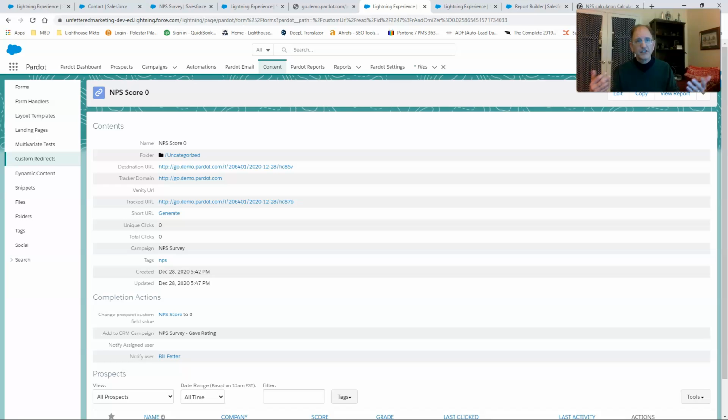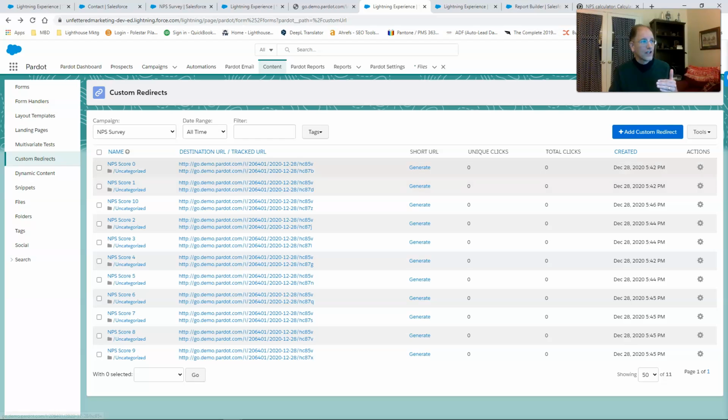And then you can decide, do I want to do any notifications? You could notify the assigned user, for example. You could notify yourself. You could notify somebody else. Anything you want to do here as far as notifications. Another thing you could do is if you've got somebody who deals with poor customer feedback, and that's a really good reason why you use these 11 questions, you can define here exactly which ones get a follow-up.